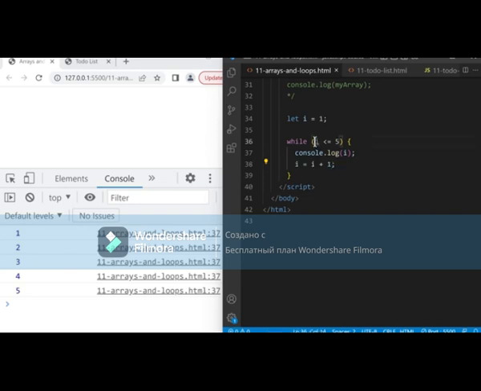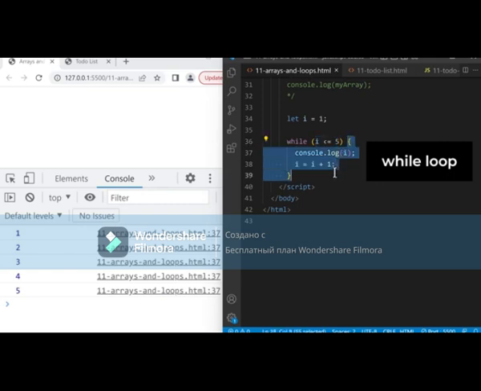Once i is 6, this will become false, which will cause the loop to stop, and then we go to the next line. So that's why it counts from 1 to 5, and then it stops at 5. So this is called a while loop. While this condition is true, it will keep running this code over and over again, just like a loop. As soon as this condition is false, it will stop the loop.